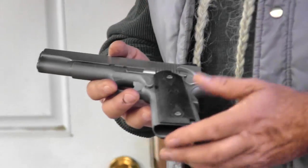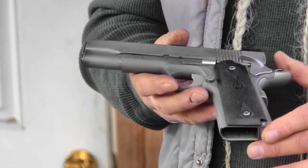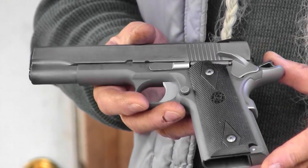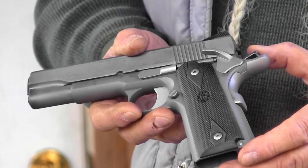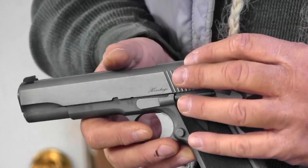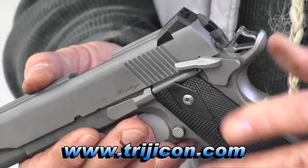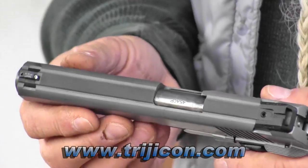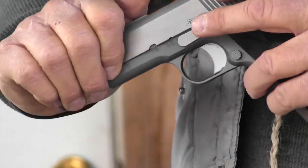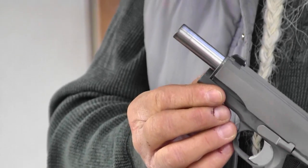This particular model is a Heritage model. It's all stainless, stainless bottom, stainless top. It's got the extended thumb safety on it, extended beavertail safety, skeletonized hammer. Got some really nice Trijicon night sights on it, so if you get low light conditions, it's really good to have. Got the rib on top of the slide. This particular one has a stainless guide rod, but it's a standard length guide rod. It's not extended.